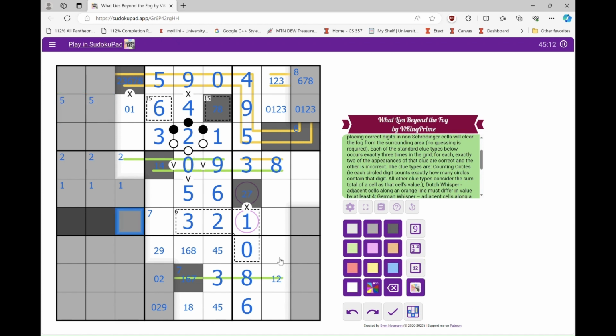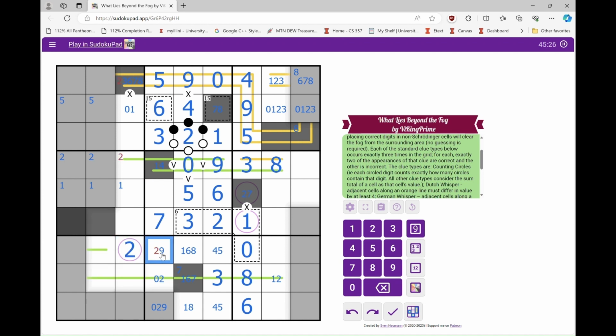Additionally, this one can no longer be a Schrodinger, although that's not going to help me at the moment. Over here, these two cells. I could have done this a while ago, but that one's a 7. This one over here has to just be a 2, which makes that a 9. And this is all part of the same German whisper then, because neither of the ones up there connect.